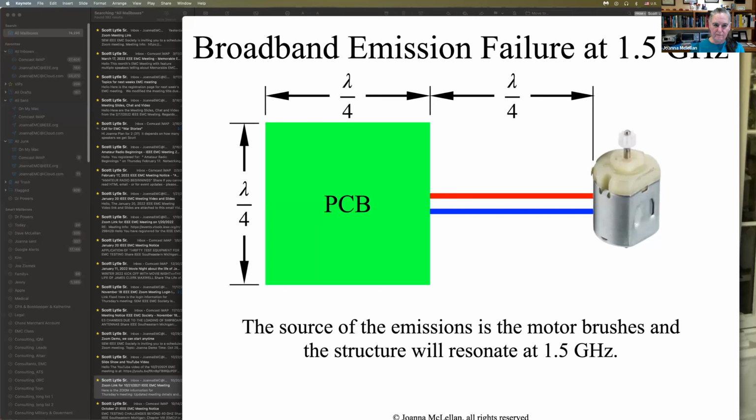Yes. Because when I see the picture that you're showing right now, it looks to me like if I imagine the motor as a transmitter, and then there's leads going to the patch antenna. That's how you would do it if you wanted to transmit 1.5 gigahertz, and your ferrite blocks off the PCB from being a patch antenna. Yes.